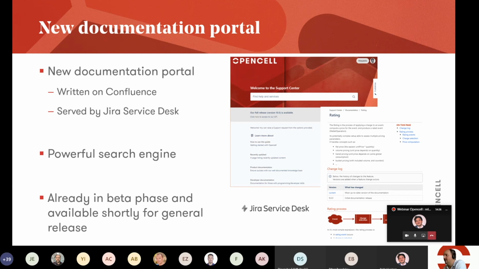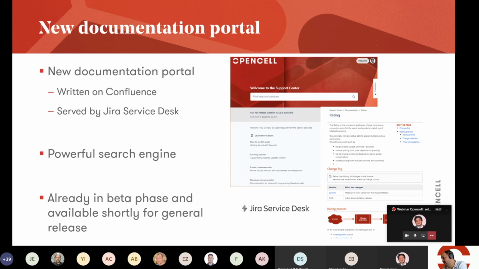I wanted to tell you about the new documentation portal that will be progressively open at the end of the month. Some of you may already have access, and the support team will contact all of you one by one to explain the process of migrating from Assembler to Jira Service Desk and how to access the documentation.